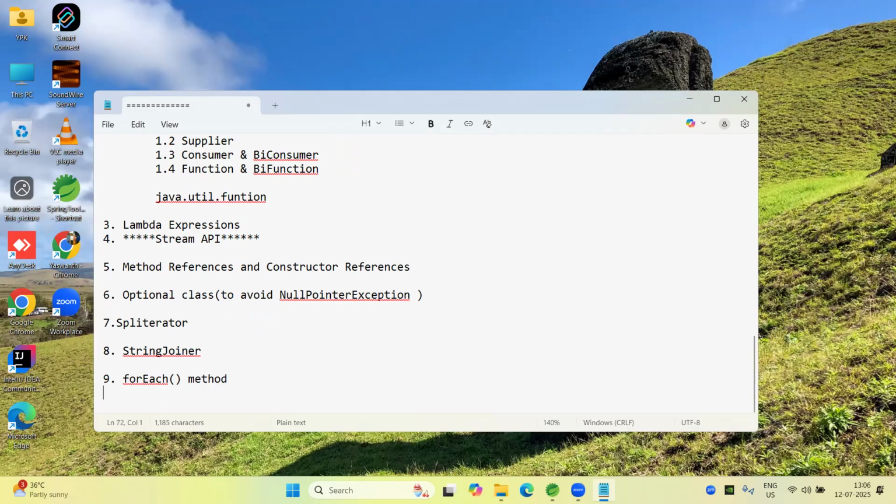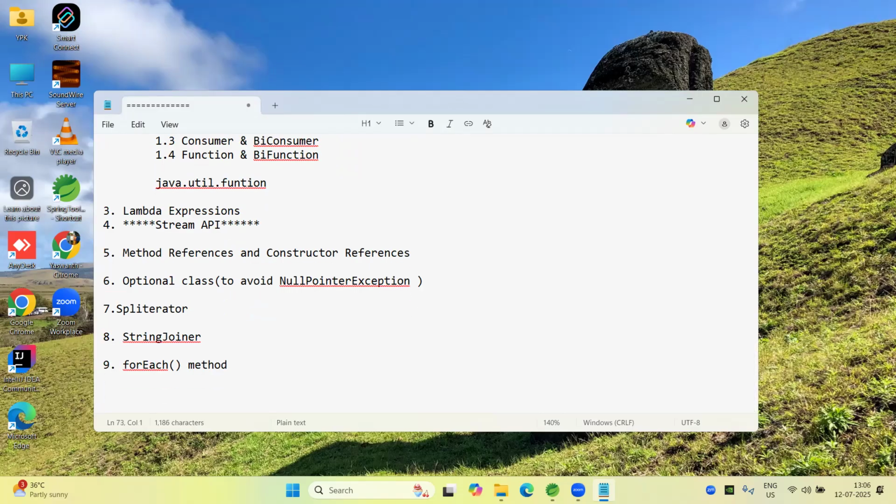We will discuss it later: what the forEach method is, and what default and static methods are.